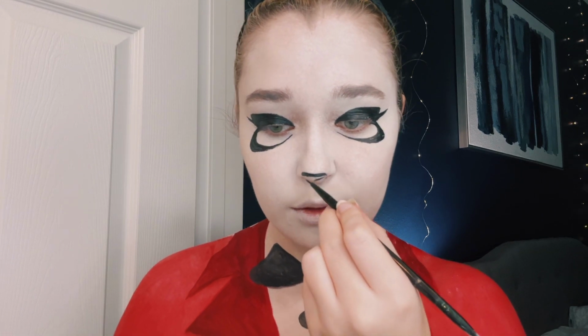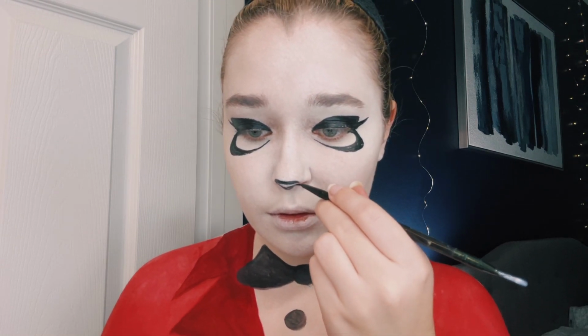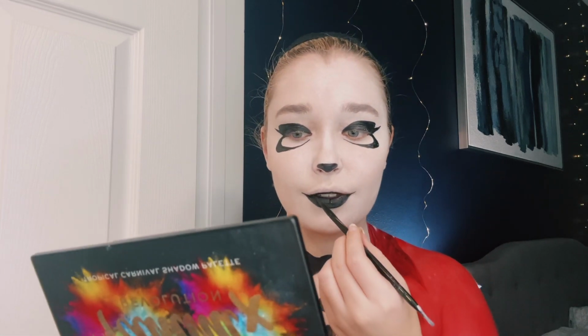Now I might as well do the nose since we're here. Kind of like doing a bunny nose, I would say. Yeah, that looks the right shape. Okay, so I did the nose and lips. I just decided to do my bottom lip and not a little line on the top, because they don't really have lips, but I felt like it was too disproportionate without them. I think I'm just going to do some silver eyeshadow here and color over the eyebrows. As we can see by this frame, I proceeded to not do eyeshadow. Okay, now I just did the little circles.